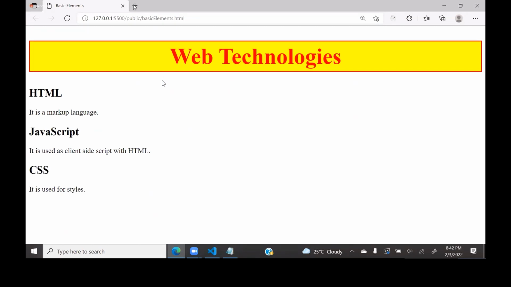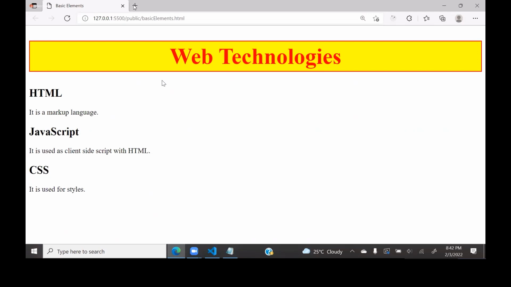That means you can change it, but however large the size is, the search engine will not recognize that. Heading level 1, level 2, level 3. Based on that, it indicates that H1 means main topic, H2 means subtopics, H3 means child topics. It will identify that. It will not identify based on the size and color of the heading you gave. It will identify by the level numbers you gave, which is the main heading and which is the subheading. It will identify based on levels, not on color.